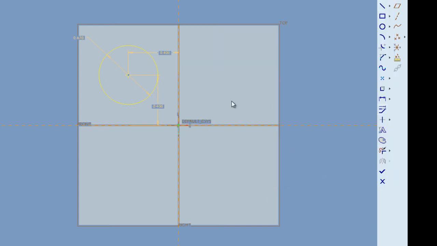Let's click OK. So we double click on this dimension. We want this to be, say, LU divided by 2. Click Enter. So now we have our same window that appears, just asking, do we want to add this relation as LU divided by 2? So we'll click Yes. Do the same here, say LU divided by 2. Enter, Enter. So now the circle is centered with respect to the second quadrant of this graph here, or this layout.